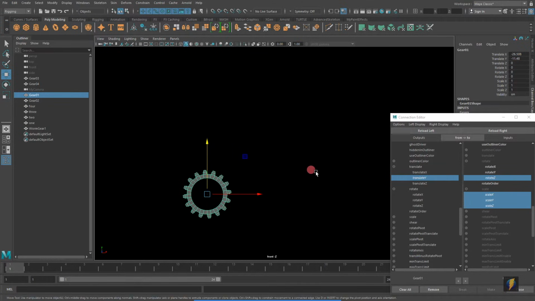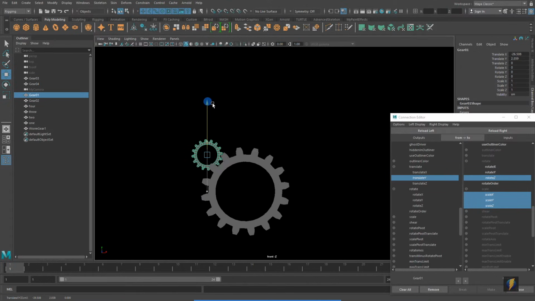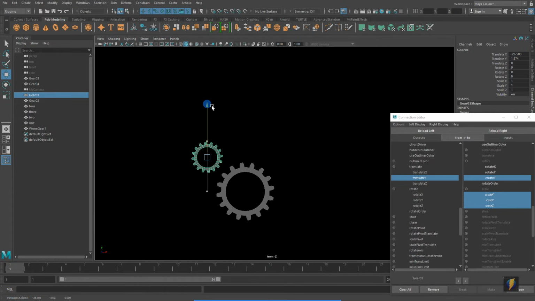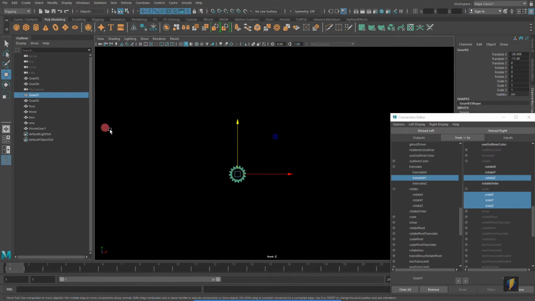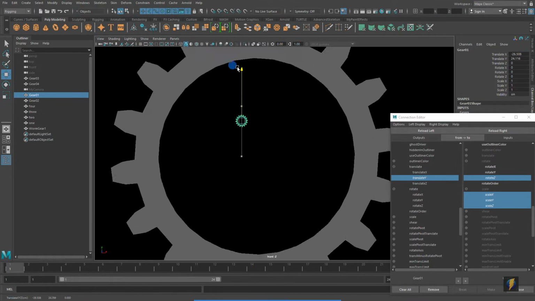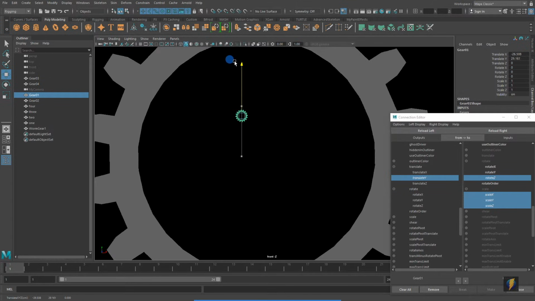So now you'll see that it's hard to see the rotation happening right now, but it is happening. But you'll see how the scale of the second gear is actually being affected by the translate Y of the first gear.